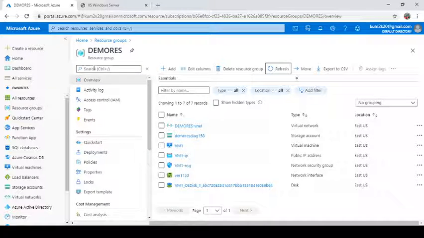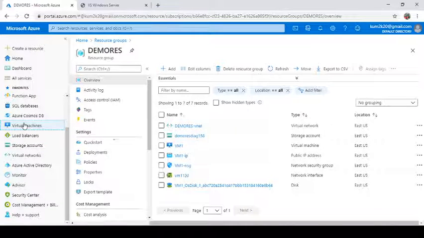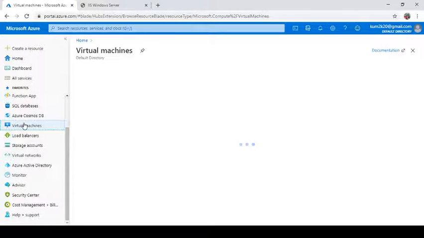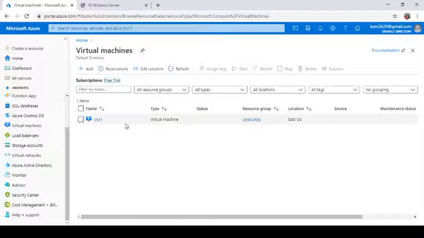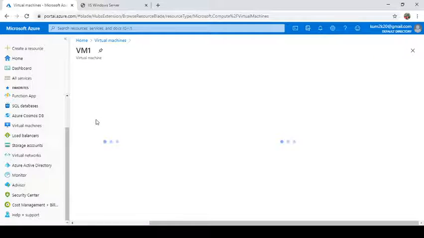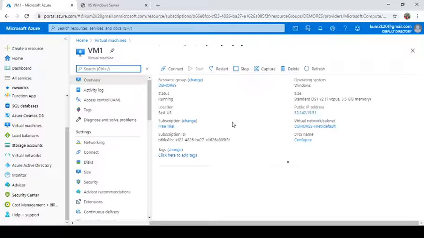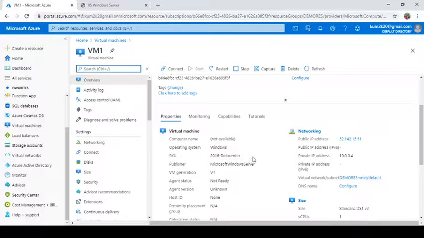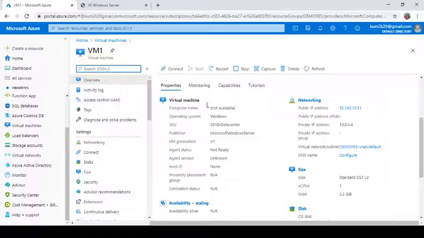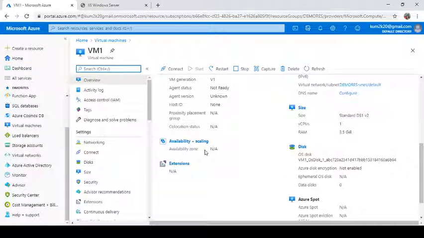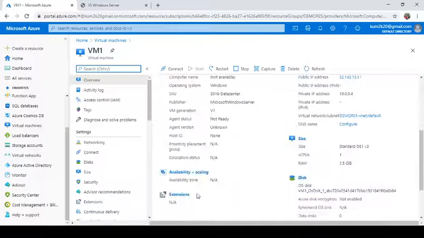Let me connect, go to our virtual machine. Here you can go to virtual machines. Here you can see virtual machine 1, which we recently deployed. The status is running. Just click on that. Almost ready. Here you can see the Windows version and the scaling, because I have not set the scaling or the extensions.